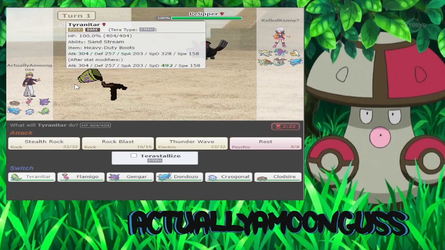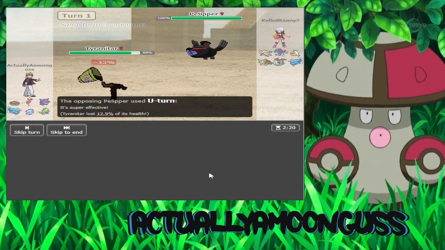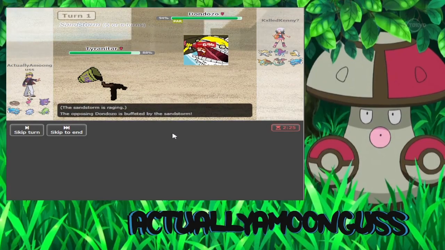That is a crazy sprite, but mine is not any different. They're both just absolutely nutso. They go U-turn. We did not click Stealth Rocks. We instead clicked Thunder Wave, because that's going to be perfect on whatever comes in. Dondozo, how about a no-no?